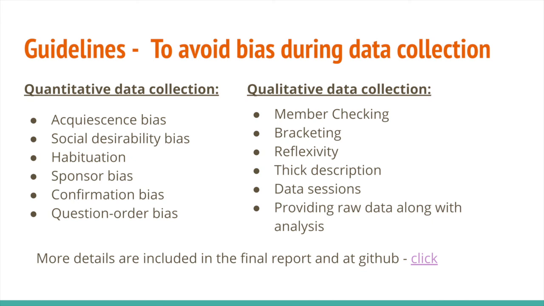So broadly, data can be classified into quantitative data and qualitative data. Qualitative data are generally more complex and harder to keep free of bias. So these are some of the techniques that you see on the slide. You can find details about all of these techniques in the report. With this particular research, our hope is that this will help the data collectors to design a better data collection process so that it can generate better quality data for healthcare research, which will have fewer biases.